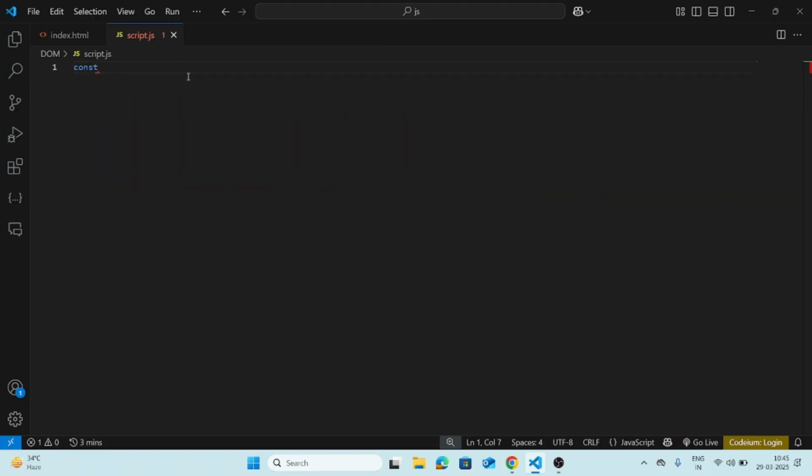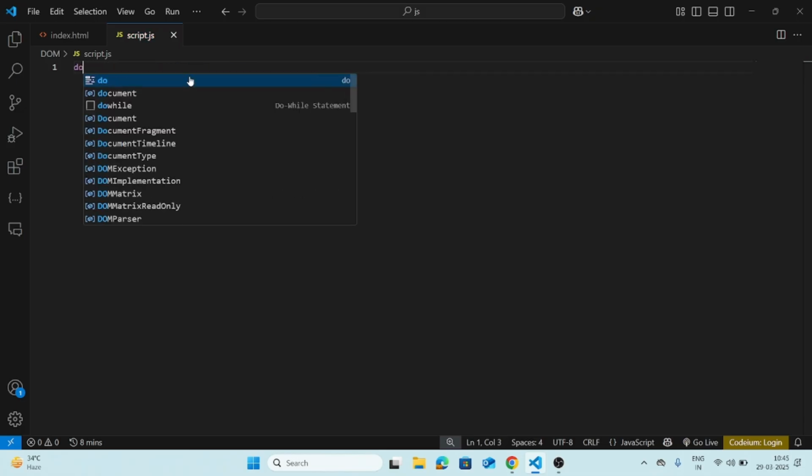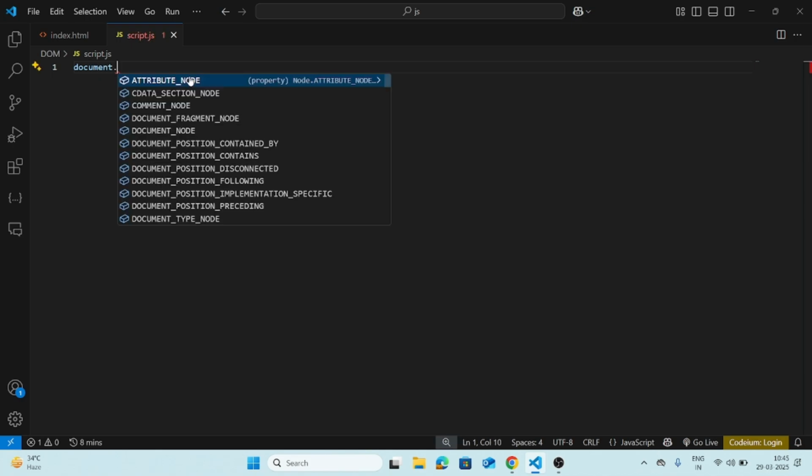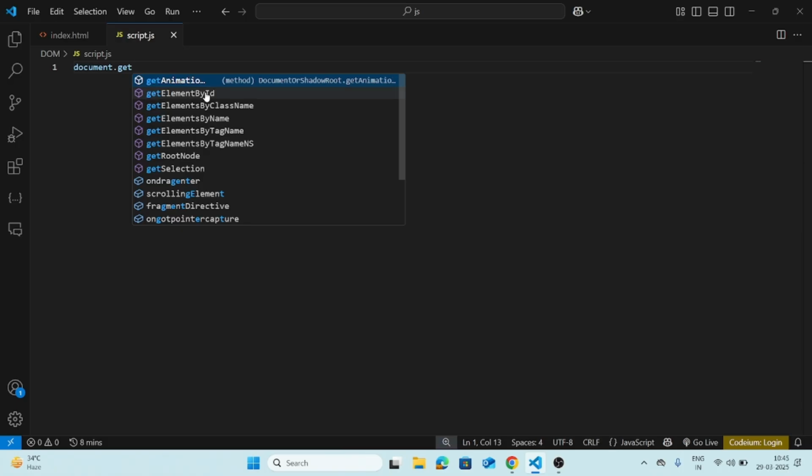How we can do that: there are a lot of options. Let me write document dot, and you will get a lot of things: get element by id, get elements by class name, get elements by name, get elements by tag name, get root node, and a lot more.